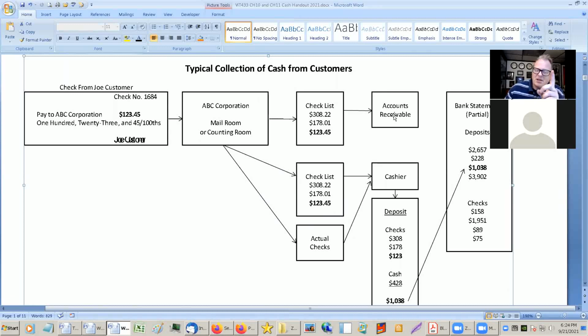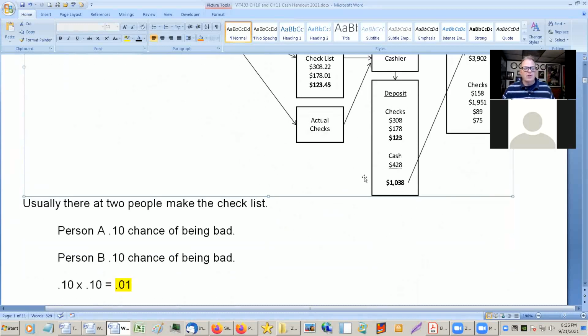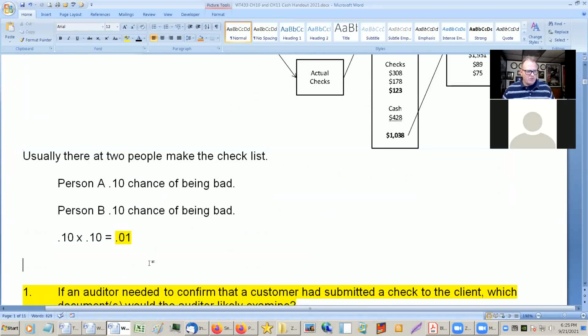Why? Because they have control over the account, and if they have control over the record keeping and they have custody of the asset, the check, they can make both of them disappear. Someone writes a check for $600. They write the account down for $600. They take the check and put it in their pocket. Try to find that. I mean, it'd be hard. So there's also the segregation of duties. I think I talked about this before. Didn't I talk about it? I think I talked about it. It comes up a lot.